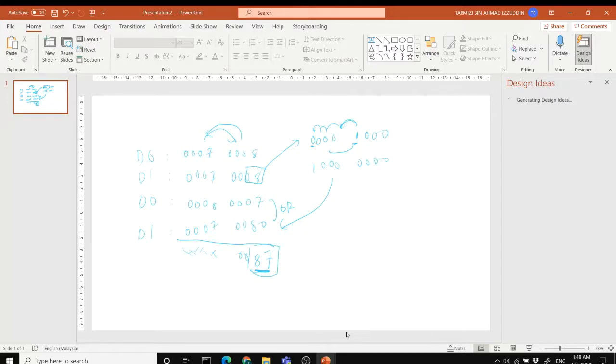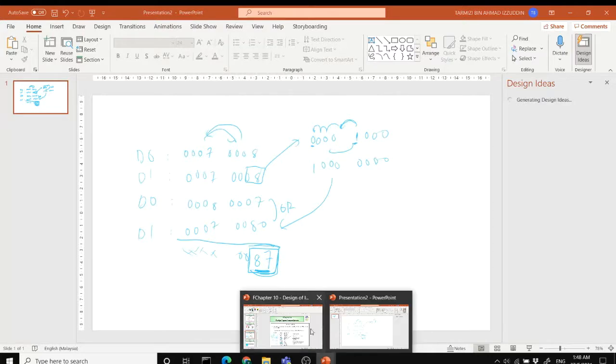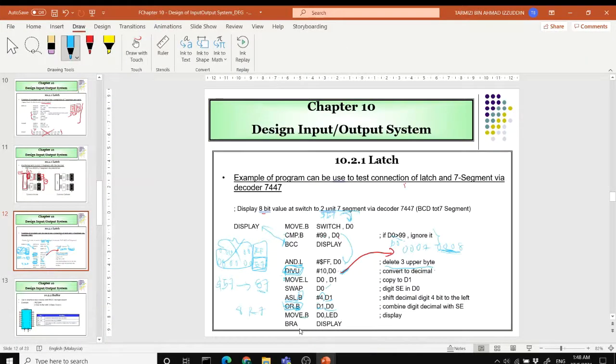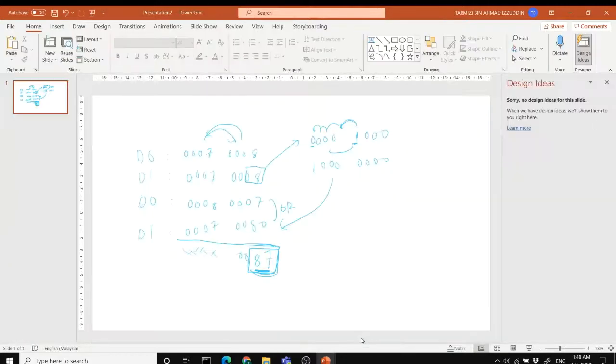So finally you get an output of 87, and then you move that value to an LED, which is connected to your 7-segment LED. So later on, in both of your 7-segment LEDs, one will be making an 8 display, another one will be making a 7 display.